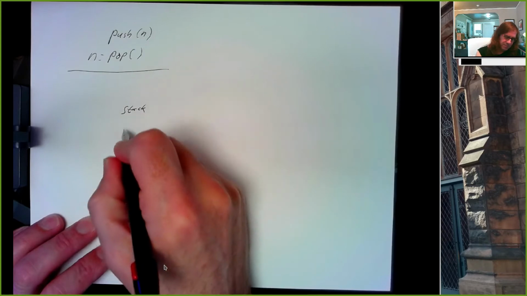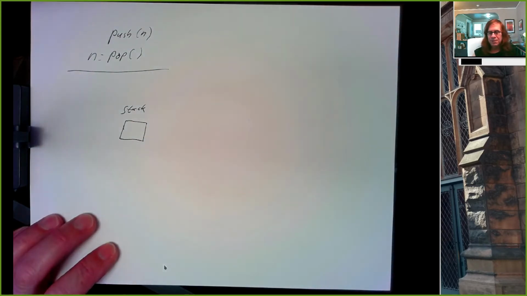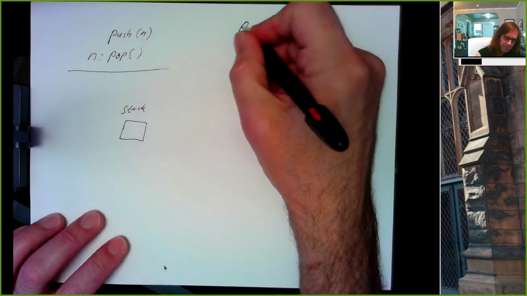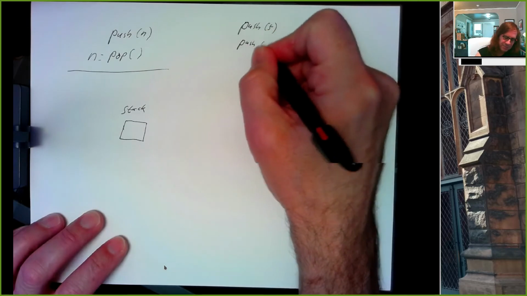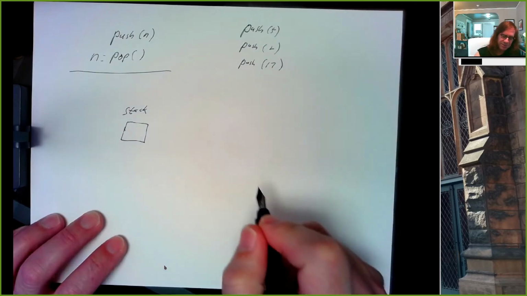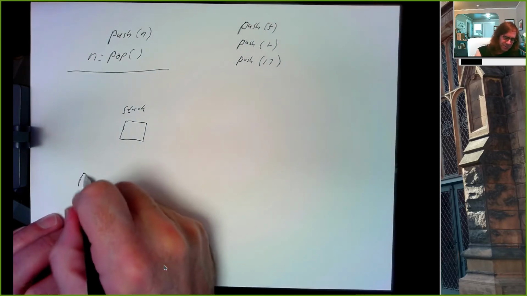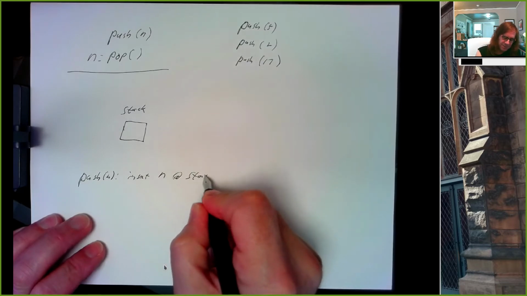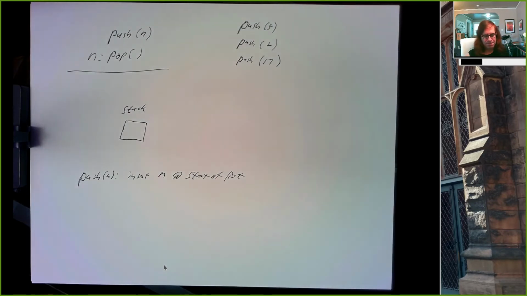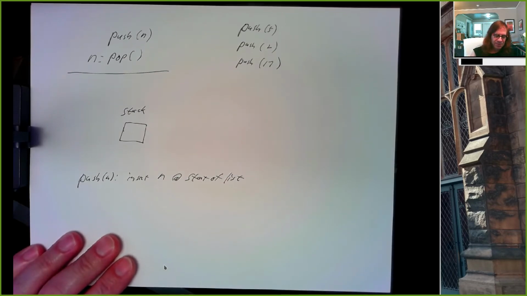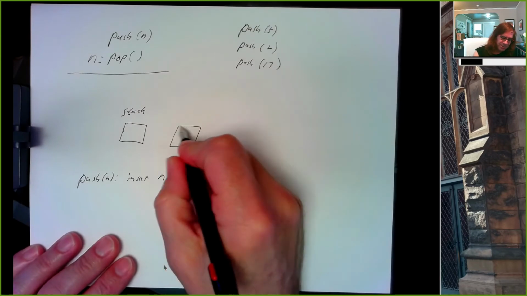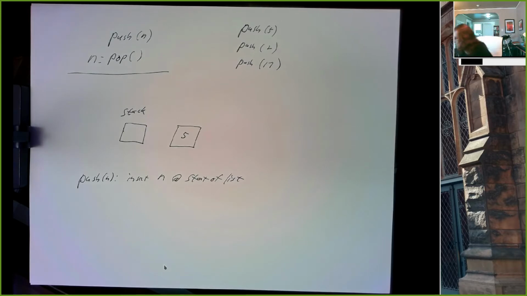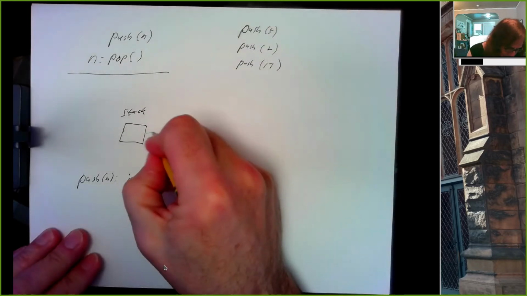So we could implement a stack as a list and start it off as an empty list. And let's say we want to push 5, we want to push 2, we want to push 17. So what we're going to do is insert n at the start of the list. We're going to treat push as an add function, but it's always going to add at the beginning of the list. So when I push a 5, I'm going to create a node with a 5, and that's what the sentinel is going to point to. So my sentinel will look like this.